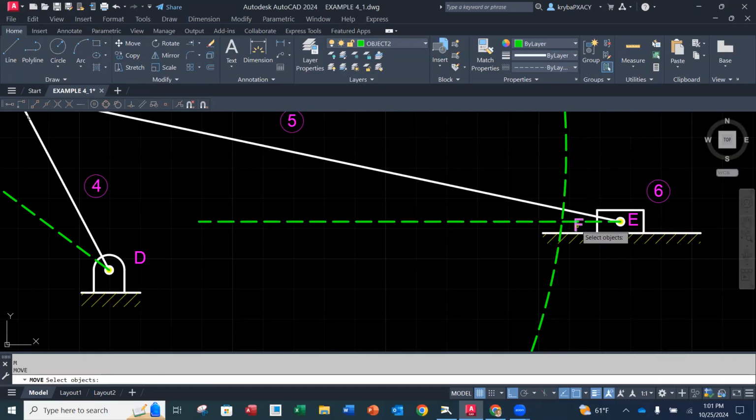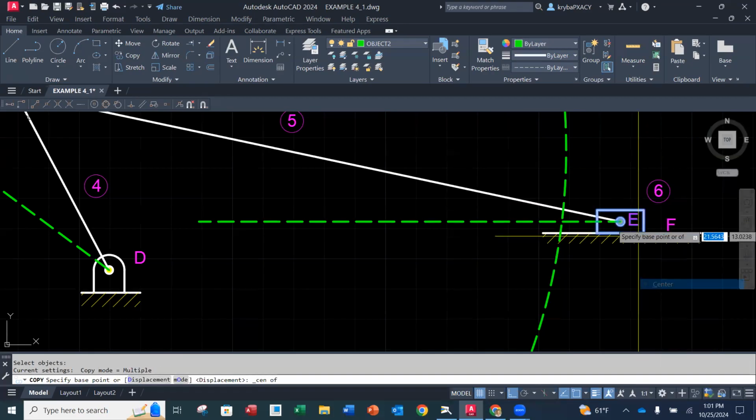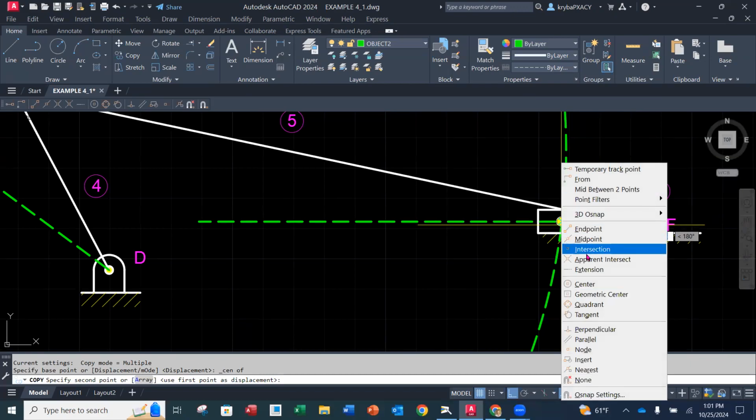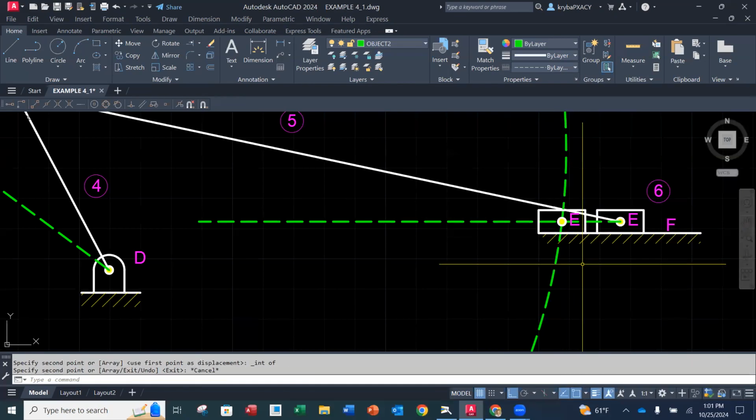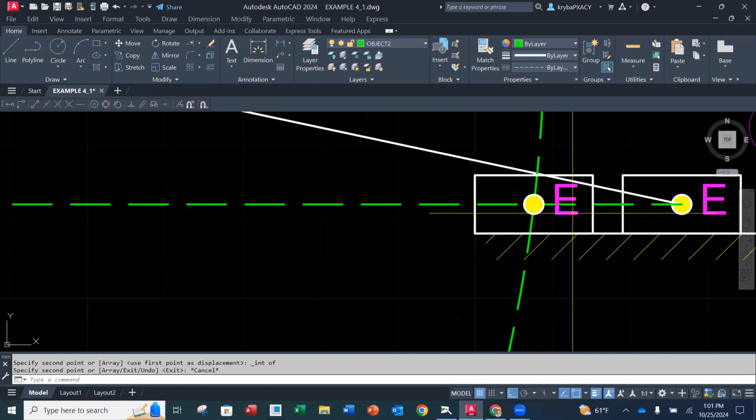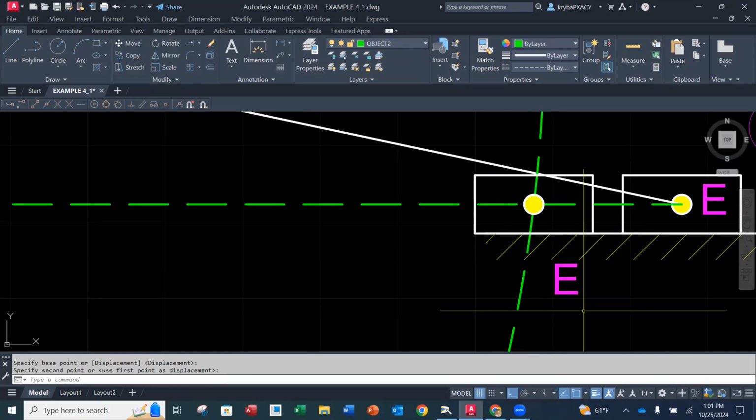So I'm going to move F over here. And we are going to copy our slider from center position here to the intersection right there, okay? And we are going to move my E. E. Okay.